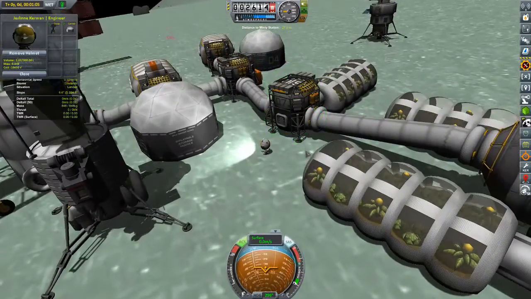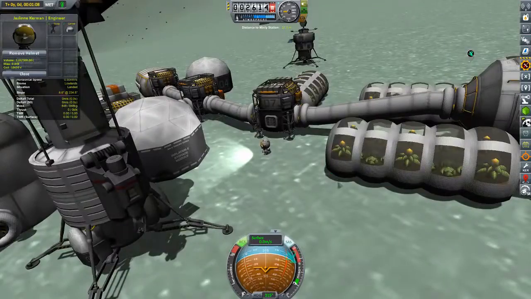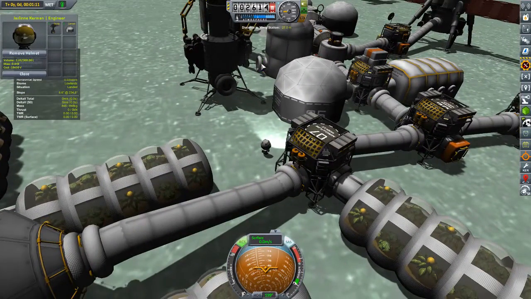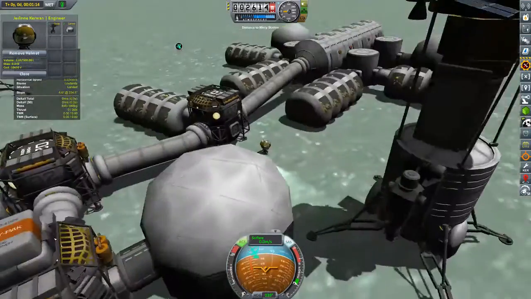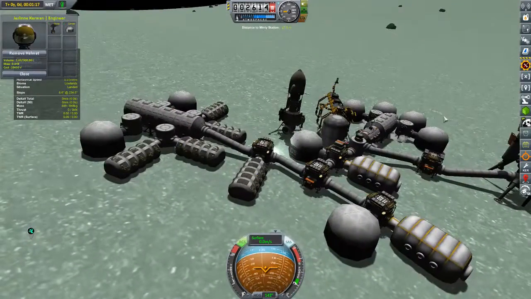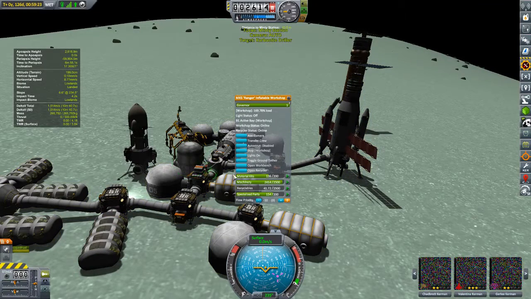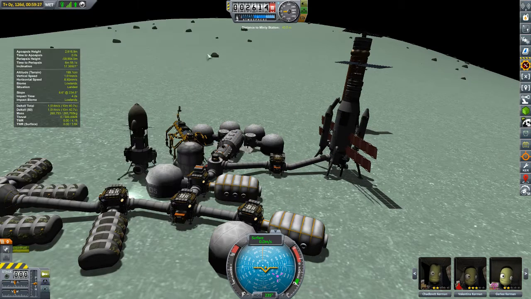Question the second. Do I have another flexitube somewhere? Is the other question. Did I get rid of those? Did I destroy them? Open recycler. Do I have any? I have flexitubes somewhere on this base.